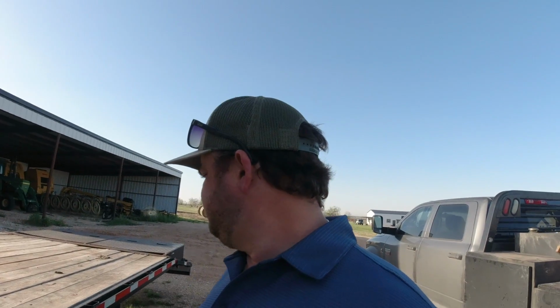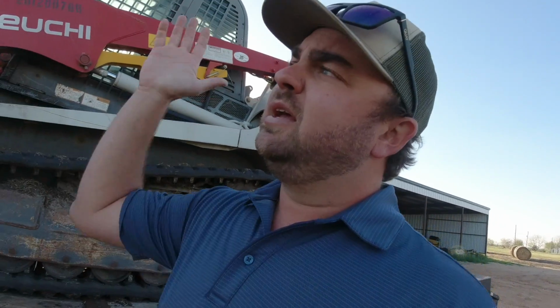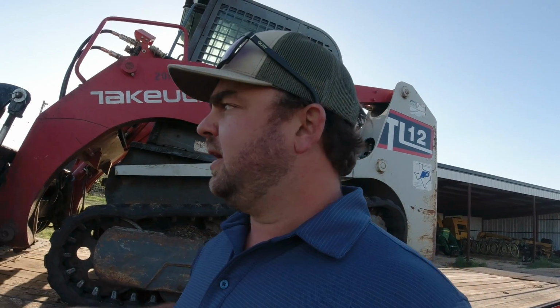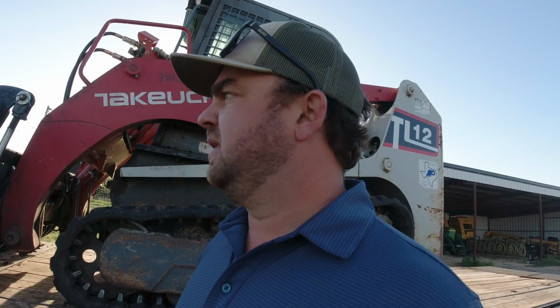Just to get the tire rating up. I think these tires even handle the weight that we're going to put on it, but just a little more reassurance with the 17.5s. Like I said, put the deck on the trailer and a flatbed on the truck eventually, and that'll get us some pretty good hauling capability.